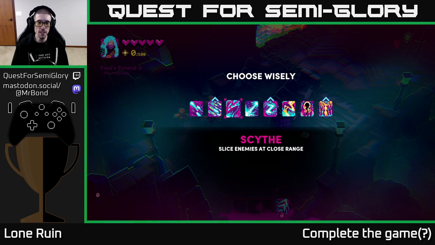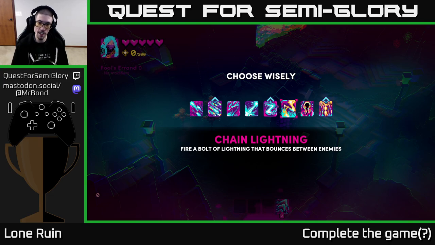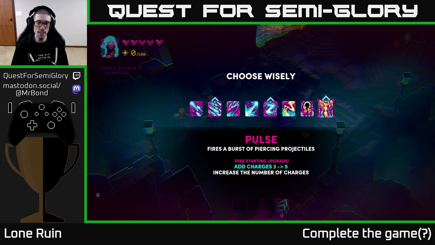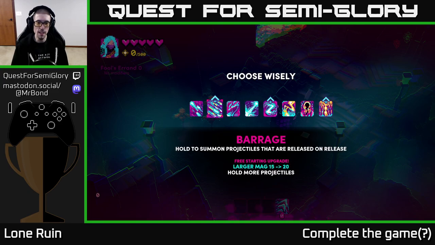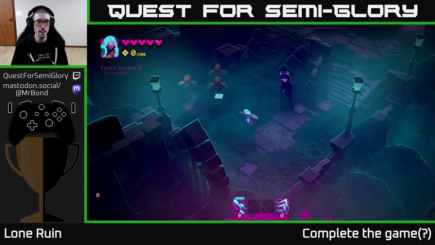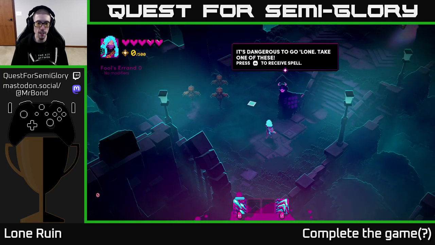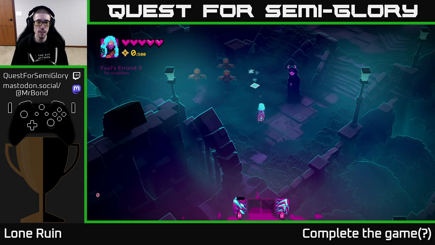Shards, barrage, scythe, rail, boomerang, chain lightning, fireball, pulse. Oh, some of these have a free starting upgrade. You know what? No, let's start left to right here. Let's start with shards. Why not? Okay, so we've got... Oh, I see.